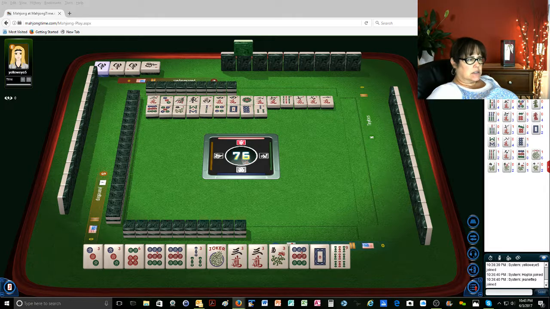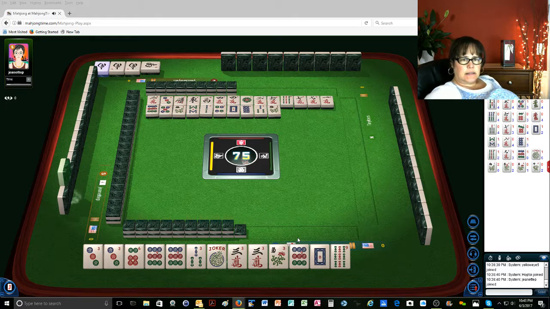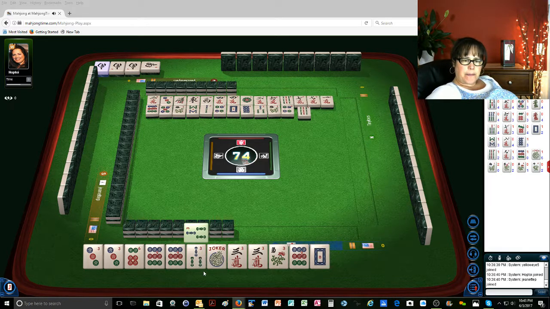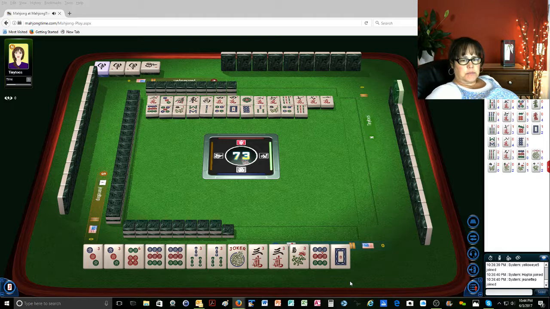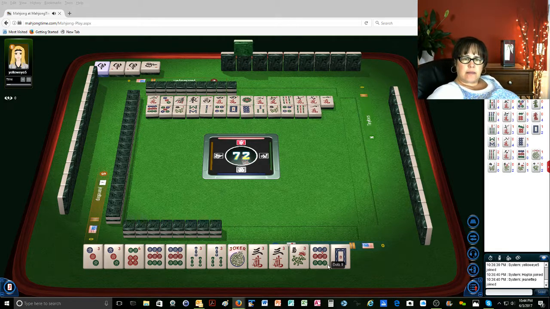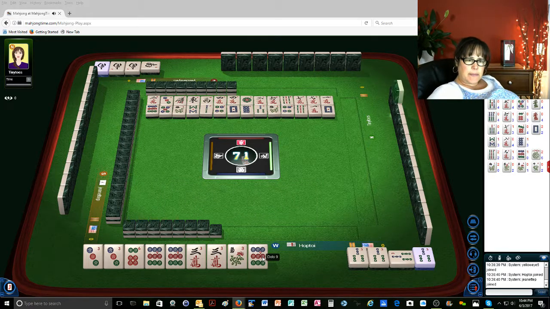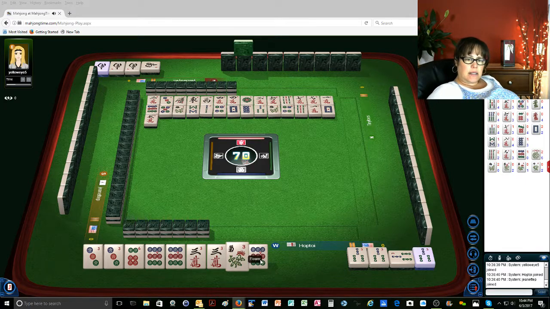Darn. Plum. Yes. Four dots. Keeper. Nine bamboos. Oh boy. One character. Three bamboos. Gotta kong it. Kong. White dragon. I need a three crack. Five characters. Three crack and a six dot.